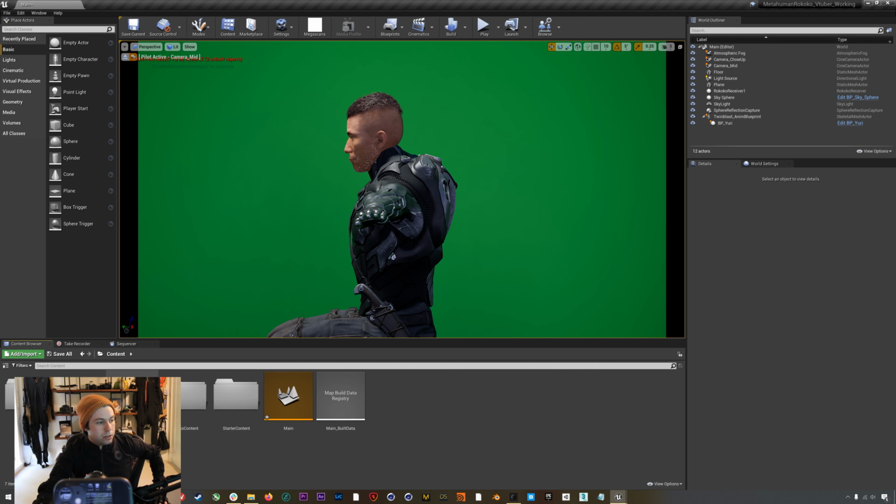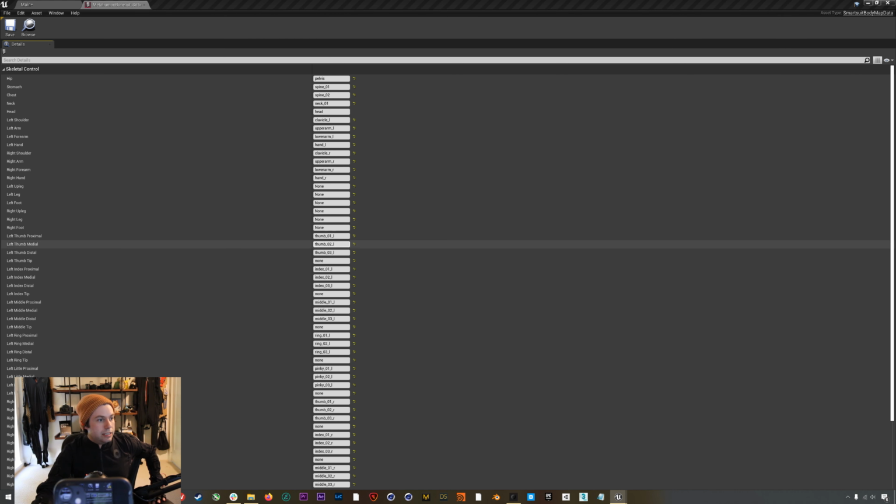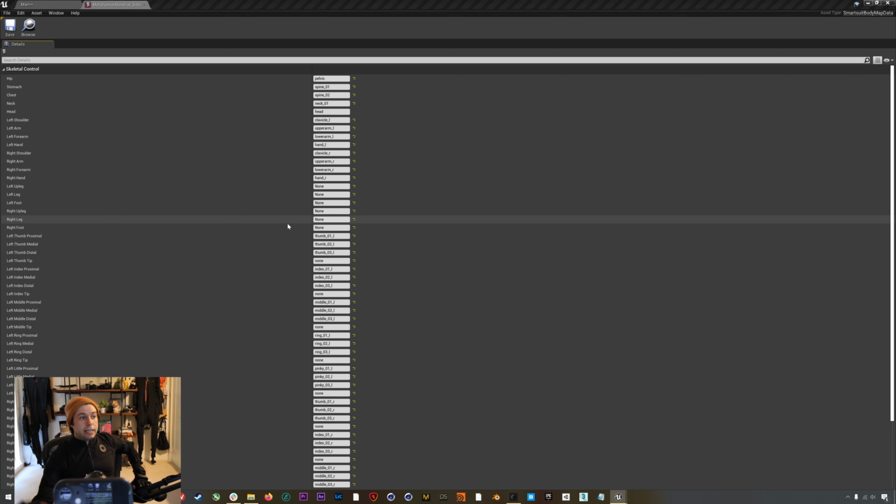And if we go into Rokoko content, you can see I have this Metahuman bone list sitting. If I open this up, you can see that if we go to right up leg, all these legs, I didn't fill these out. I left these blank. And that means that it's not going to pull any of that information. Now, what I wanted to do initially is to also leave this hip bone blank, because I just wanted the hip to be locked into place and not move. If you do that, you'll get lots of crashes. So you can't do that. You have to put in the hip bone.